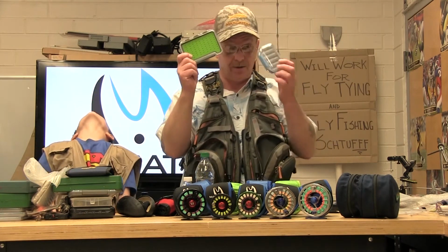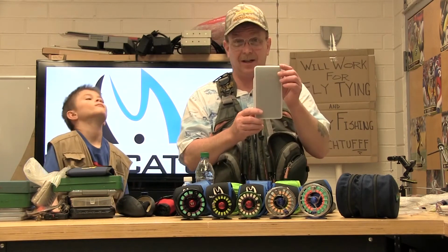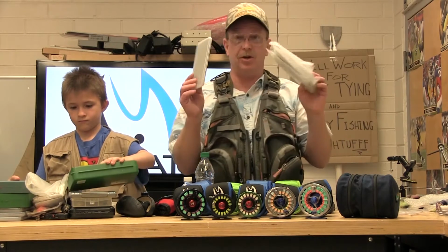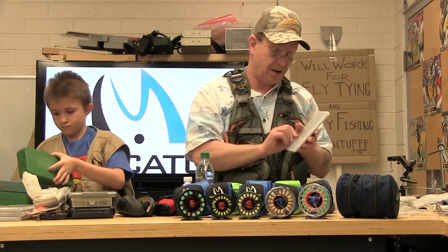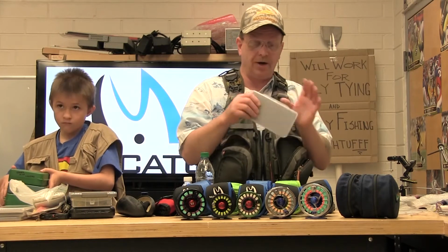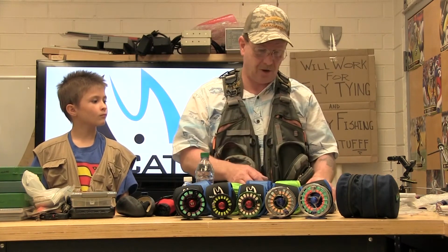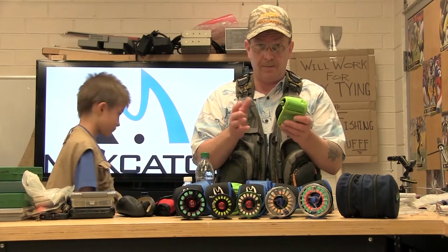Their fly boxes are awesome. These little things, I think it's 3 for $9, and these things just stack. I mean, they're so compact, and the number of flies. This has become a favorite of mine for fly boxes. Nice foam, it holds well. They're not watertight or anything, but that's not important to me. I've had a fly box float down the river and I had to chase it, so I'm not sure how to feel about that. They have nice pouches. I think they come 2 or 4 to a select.